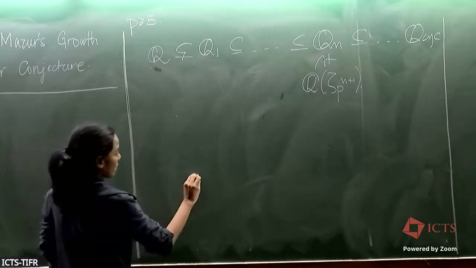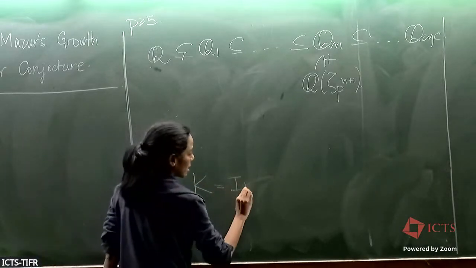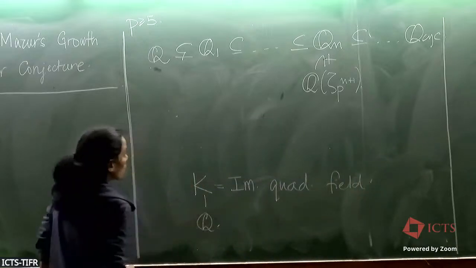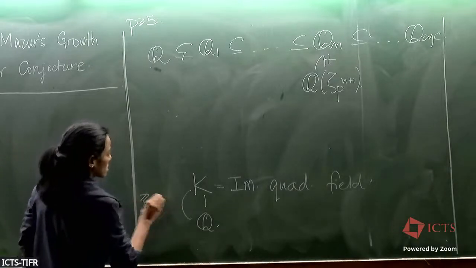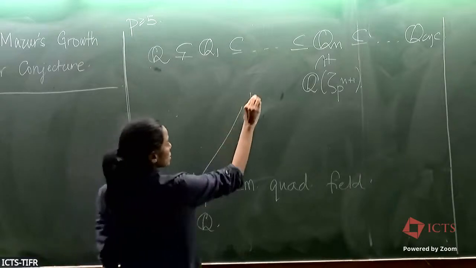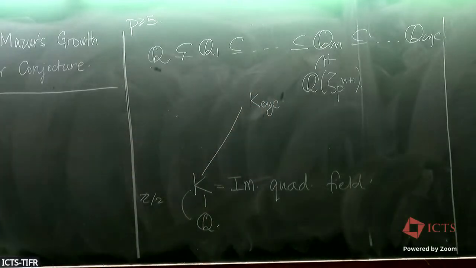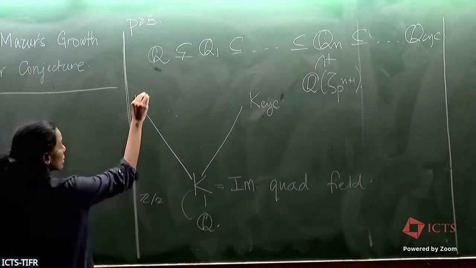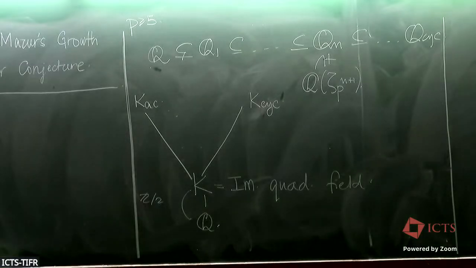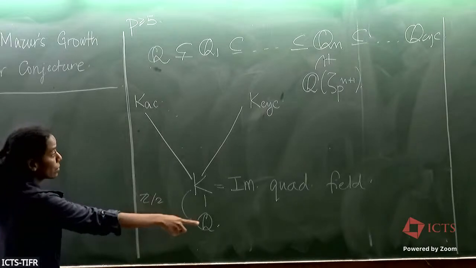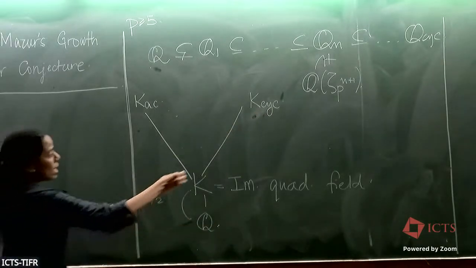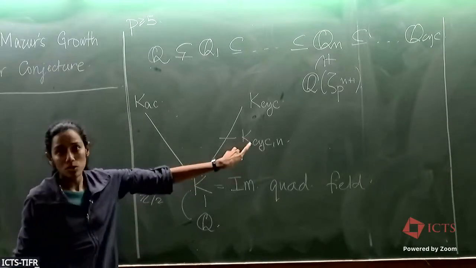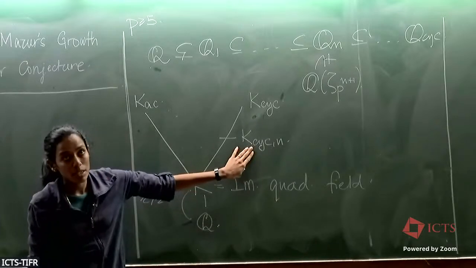And K will be my imaginary quadratic field over Q. So this is Z mod 2. There will be a cyclotomic Z_p extension that I can always construct. And there is another interesting Z_p extension that I can construct over K, which is Galois over Q, that is called the anticyclotomic Z_p extension. This is non-abelian over Q. On the other hand, K cyclotomic is abelian over Q. And I will often write something like K_{cyc,n} to say this is the nth layer of the cyclotomic Z_p extension of K.